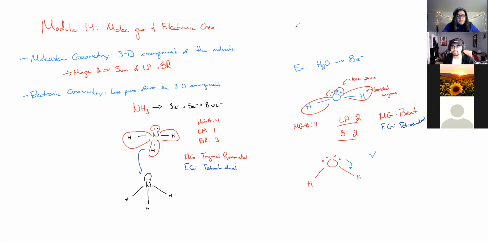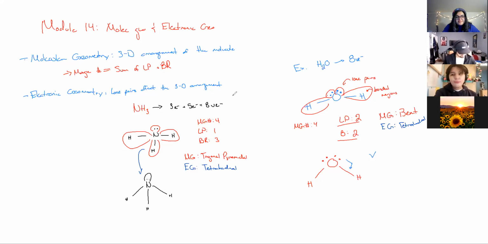Can I ask something real quick before you move on? Why do they spread out the way that they do? What's the name of the rule that we use to describe this? What's the theory, guys? It's on page 270, if you want to read it. I'm just kidding. Is it VSEPR, something like that? Yes, VSEPR. You got it. Also, if you're feeling lazy, you can pronounce it Vesper. Vesper. But yes.